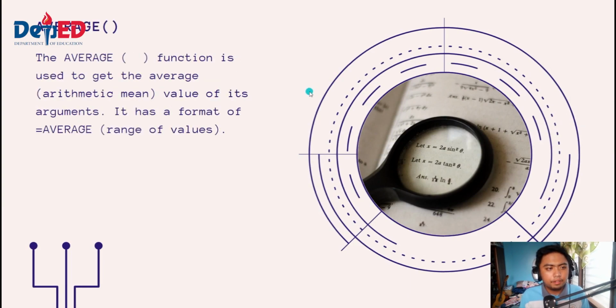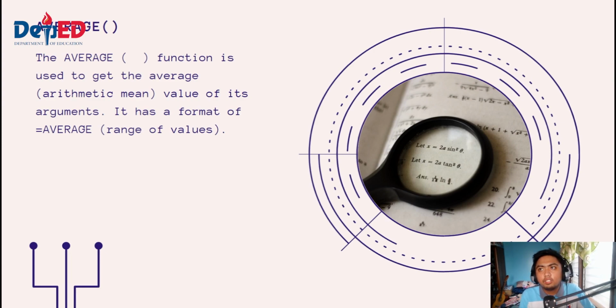And then we have average. Okay. If you want to get the average of the values, you use the average function. It's the same as your addition. Okay. So equal sign average, parenthesis, select everything. In mathematics, you need to get the sum first, and then you need to divide it by the number of values that are there. But in average, it will automatically do it for you.